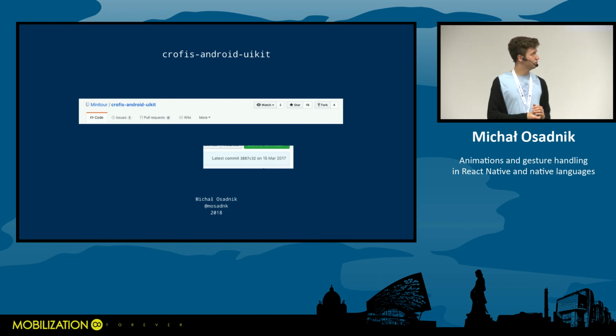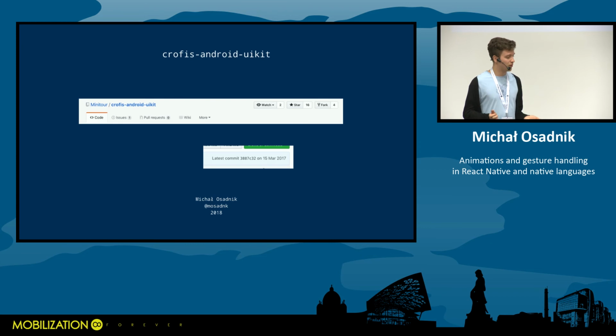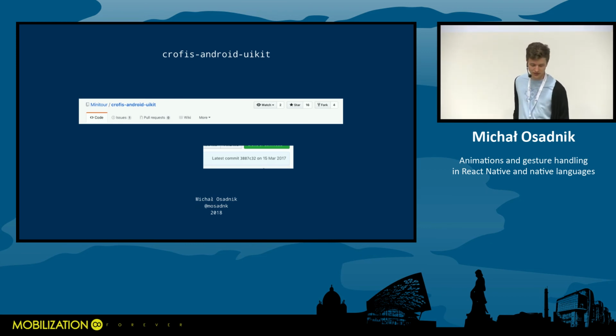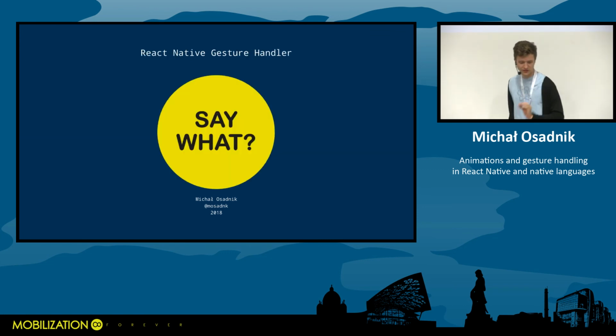I was looking at it, but unfortunately, I suppose it's not very popular and it's not really maintained. So I'm afraid of using it, but it's possible, as you can see. But I want to propose something else. I want you to use React Native Gesture Handler again. You may be quite surprised at what I'm doing.